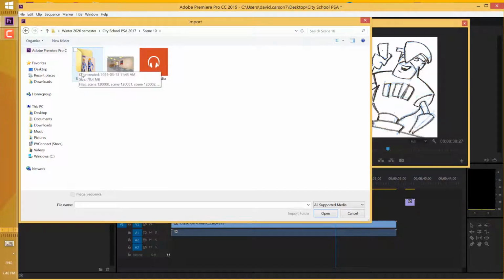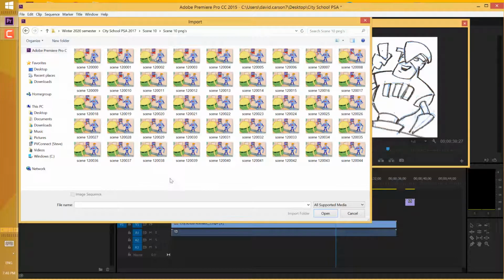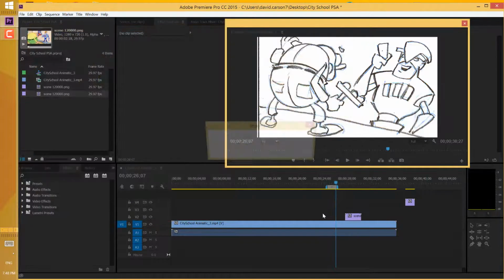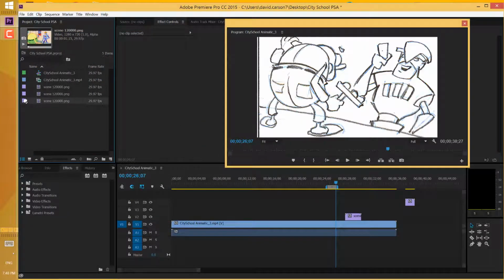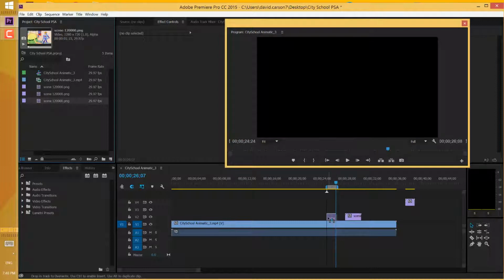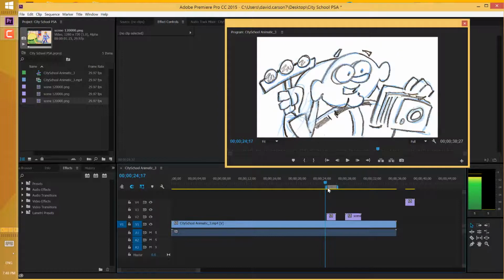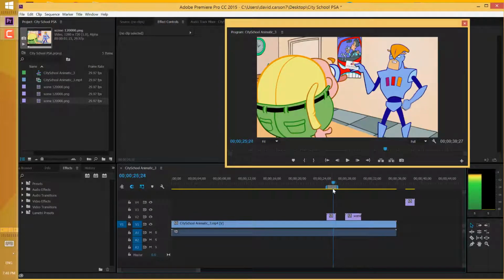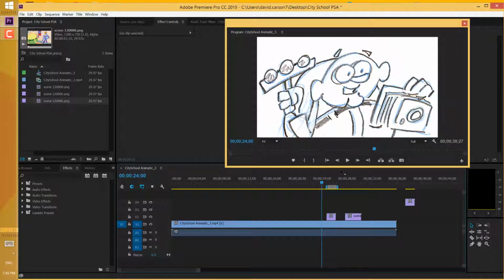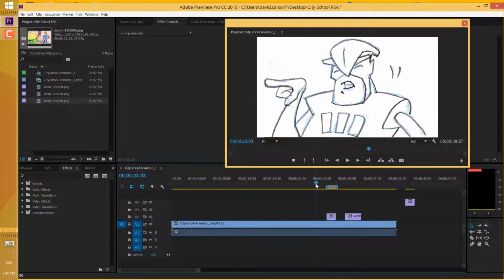And making sure I have a folder to render your PNGs and label them scene 10 PNGs. So now when I open those, there they all are. That's how many frames it took for that shot. Not a whole lot. So grab the first frame, make sure I select image sequence here, and press open. They all show up here. And now when I bring this in, it will place exactly where that storyboard worked.